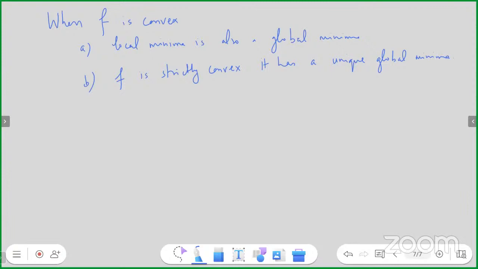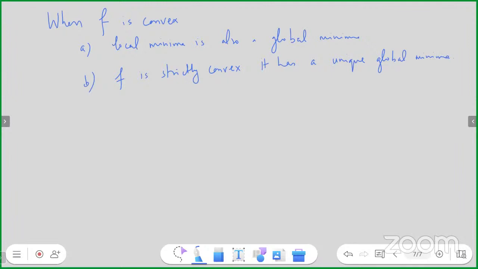So the function remains constant. What is the global minima? Every point is. Now you want to make it strictly convex. How do you make it strictly convex? If there are two global minima, your constant function, I want you to disturb it and make it strictly convex. What will you do? I just put it down so that there is a dip.